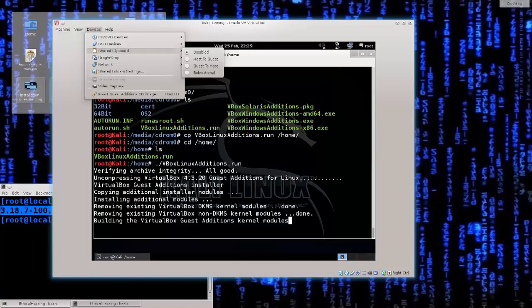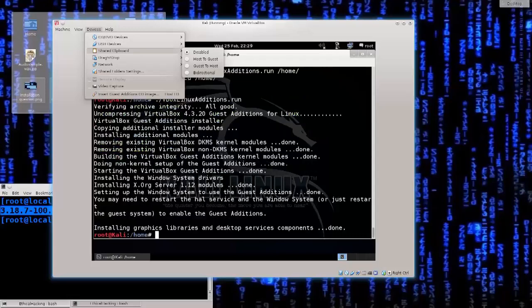You just pull a file from somewhere and then pull it onto your virtual machine, or vice versa. But I don't like to enable drag and drop. What I do like to do is enable shared clipboard host to guest. Now here's why. I use my browser on my host machine primarily because you tend to watch a video or two somewhere about something, and you don't really want to bother going about installing Flash on Kali Linux. It can be problematic. So host to guest copy pasting is very useful, and you will need it, I assure you. Now there is a shared folder settings.